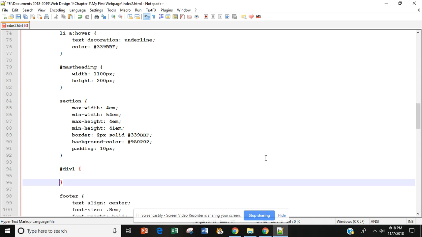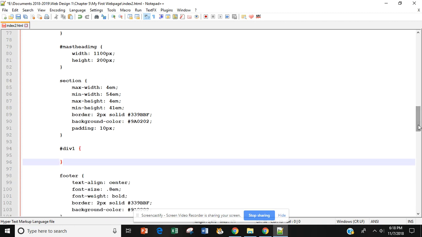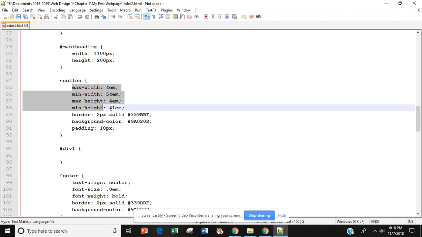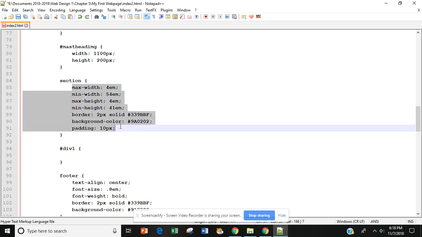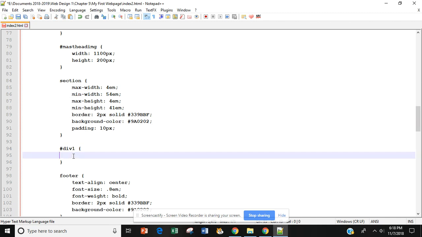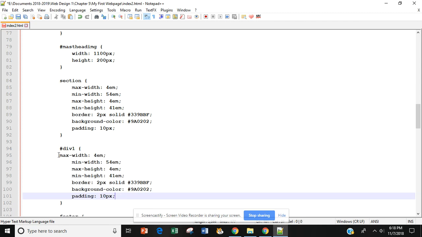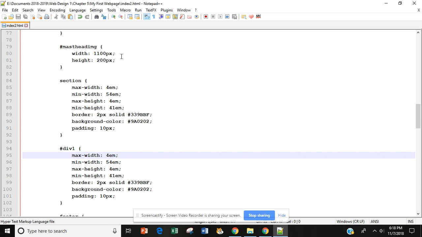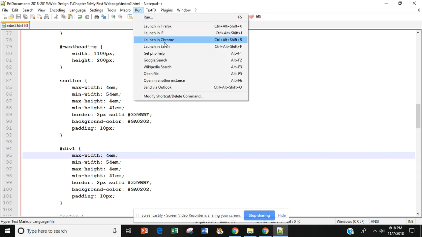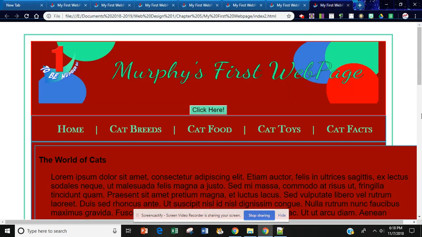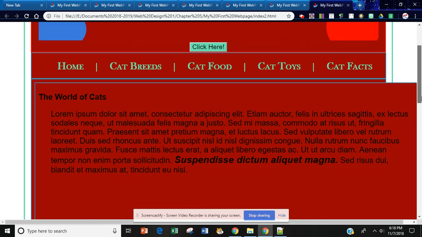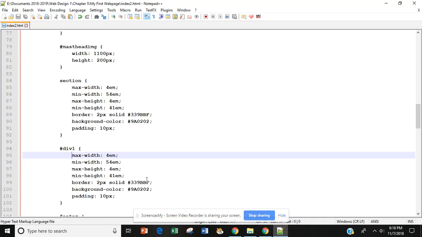Now, since my div tags will need a maximum and minimum height, I'm going to take this information from my section, I'm going to copy it, I'm going to paste it. All right, I'm going to save it. And if I run it, it shouldn't probably look any different. Well, yeah, it's going to look a little different. All right, so we want to fix all that.